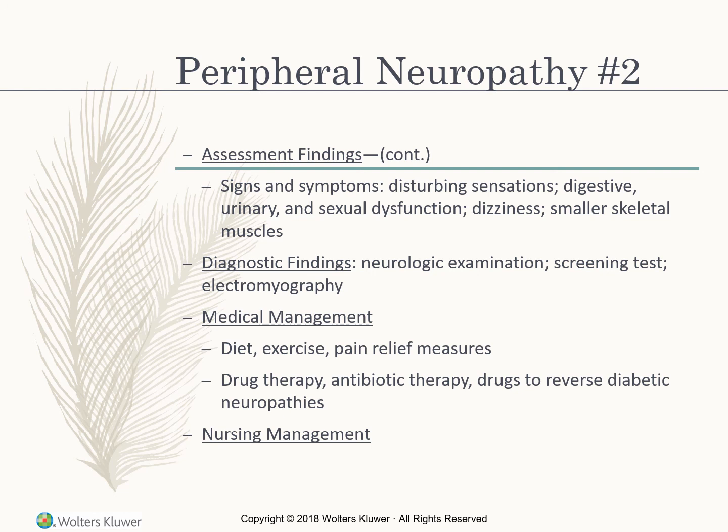We can also give small frequent meals with metoclopramide for the relief of symptoms associated with gastroparesis. We can do antibiotic therapy, increase oral fluid intake, and urinate every 3 hours to help eliminate UTIs. And there might be some drugs currently in the making that could possibly reverse diabetic neuropathies. There are some clinical trials using aldose reductase inhibitors, which will reduce the conversion of high blood glucose to sorbitol, known to damage nerve and renal cells.